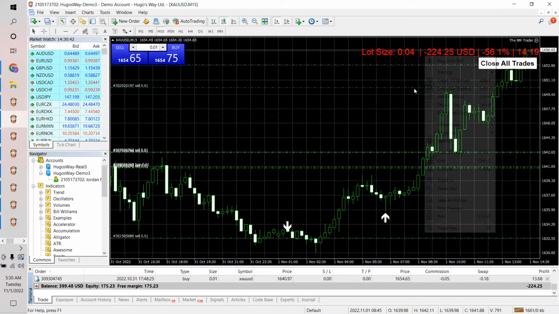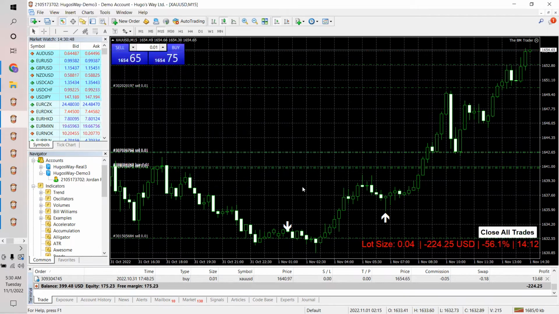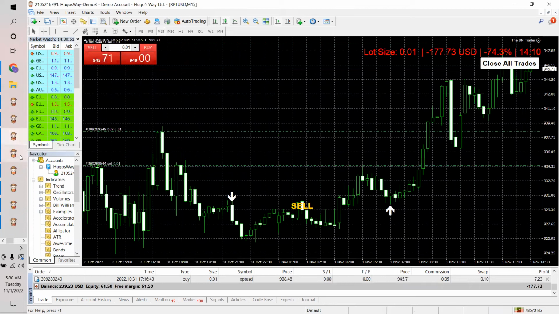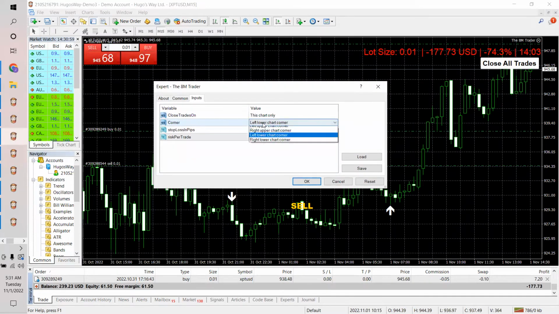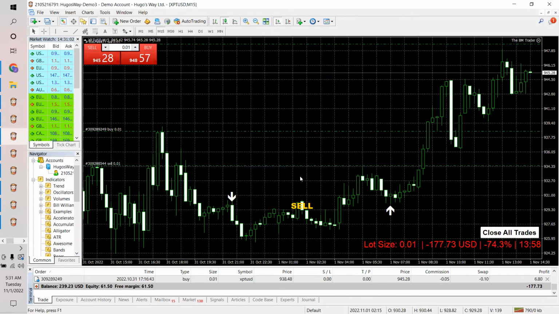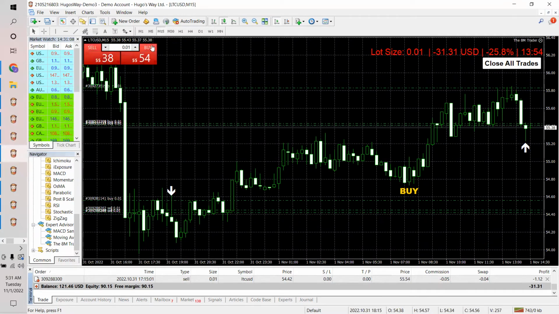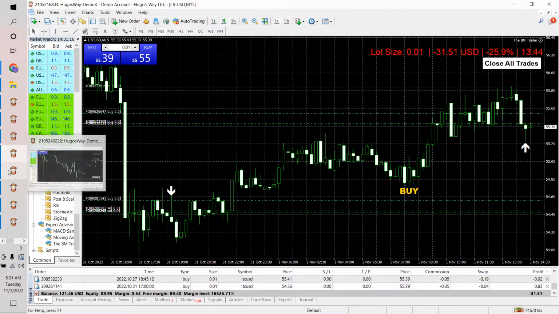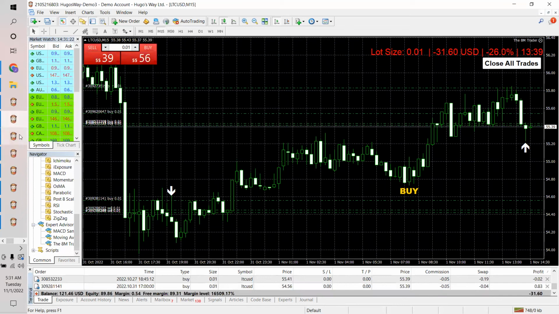Gold versus USD, I got nothing on that. I am going to move this downward towards the bottom of my chart right here so I could be ready for that trade opportunity when it comes. Looking at platinum, I got nothing on platinum. Same thing. I'm going to move that towards the bottom of my chart right here. There we go. I do have a buy opportunity for LTC, so I'm going to go ahead and do that. I don't have any sell. Okay, I don't have any sells. So I'm going to place a buy opportunity on LTC USD. So we're in 2 opportunities for Cardano and 1 buy opportunity for LTC.